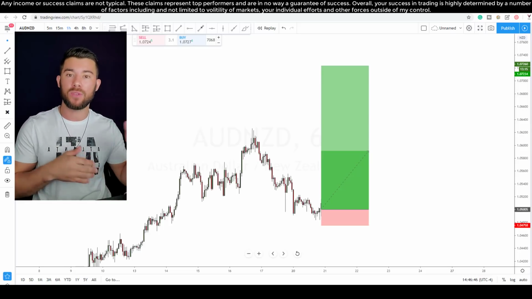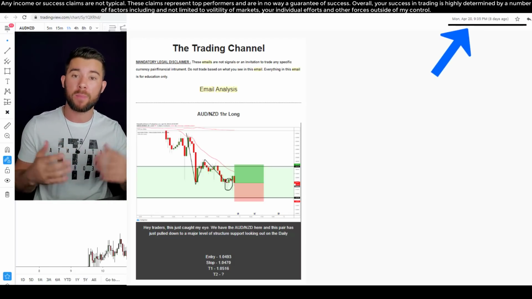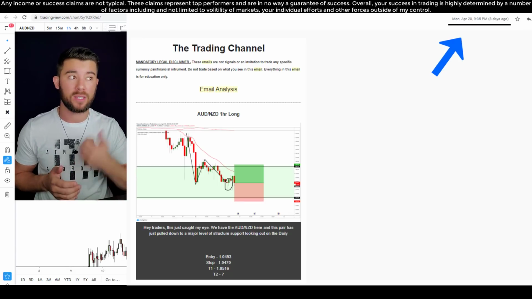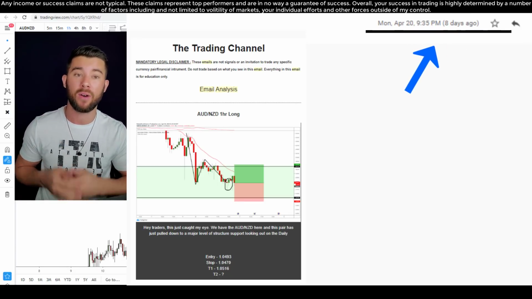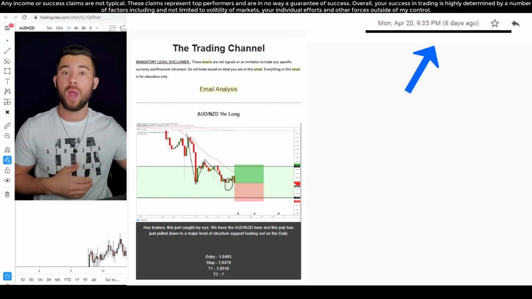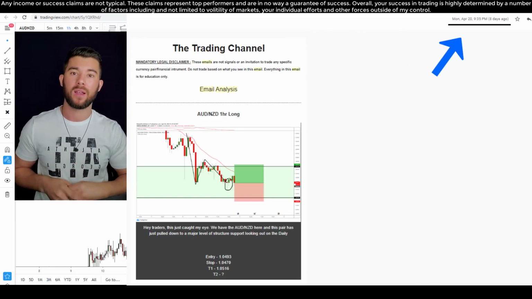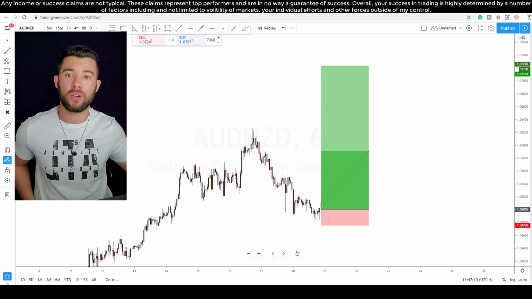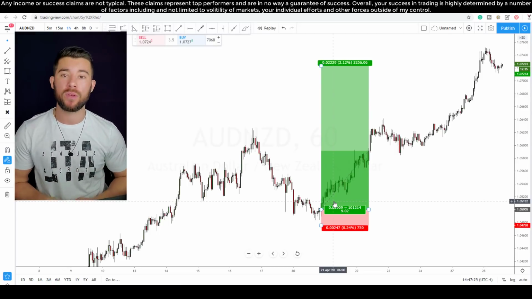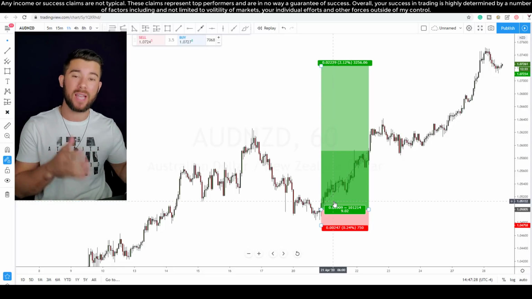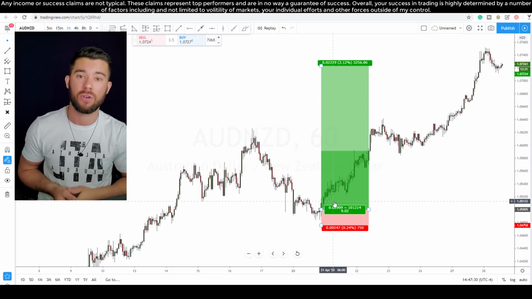On the screen now, you can see an email that I sent out to all members of the EAP Training Program. There's the time and date in the top right-hand corner to show you this is not hindsight. I pointed this out before the trade took off and way before the 9-to-1 risk reward. And now on the screen, you can see what the Aussie New Zealand looks like right now. As you can see, we ended up getting about a 9-to-1 risk reward on this trade, and I want to show you exactly how we did it coming up after the intro and disclaimer.